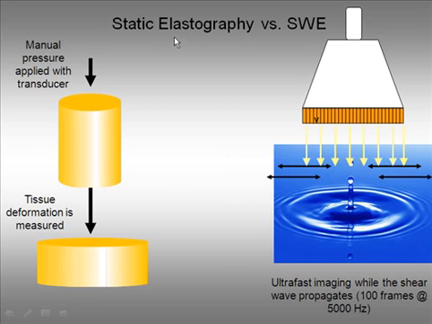So just to go through the different mechanism of static elastography versus shear wave elastography, with static elastography, the sonographer applies pressure with the transducer, and while applying pressure, watches to see how much the lesion deforms or changes appearance. Shear wave elastography looks at a completely different property. A high-intensity pulse is transmitted into the breast tissue, and that pulse generates lateral shear waves, similar to if you see drops of water falling into a pond. Instead of looking at what happens to the pond right underneath the droplet, we're looking at what happens to those lateral ripples that spread out on either side of that pulse.